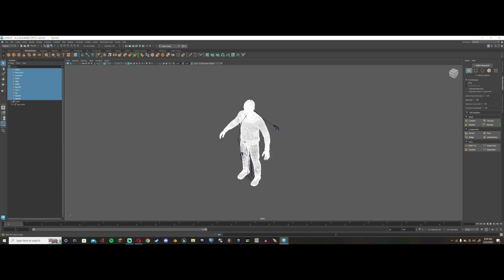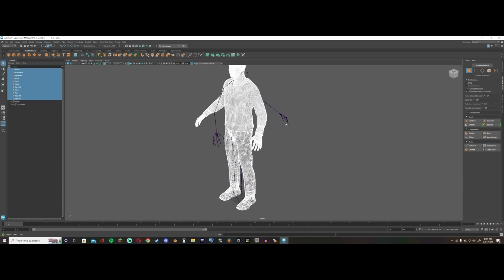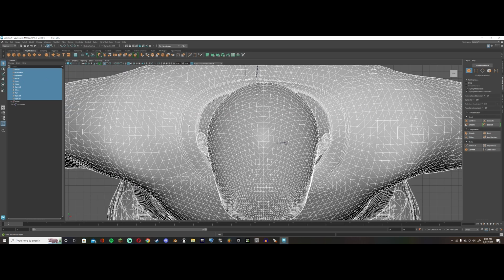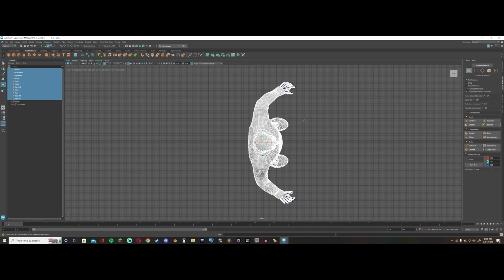You don't want to mess with the skeleton too much. You don't want to change how it's oriented. You just want to mess with your 3D model mainly. We are going to have to move something around in the skeleton just to make it work better, but that's fine. So go ahead and rotate this by 90.